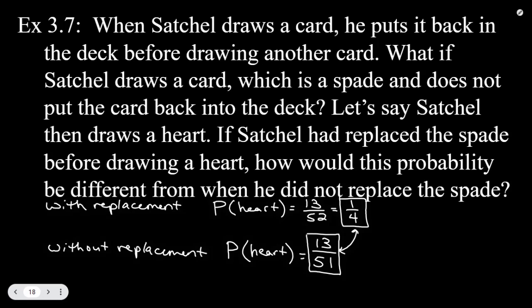Well, actually, if you've taken out a heart and if you've taken out a spade and you're going to draw a heart without replacing the spade, you actually have a slightly better chance of choosing a heart the second time than you would if you did put the spade back in. All these spades and hearts are getting me confused, but with replacement, the events are independent. Without replacement, the events are dependent because the probability is changing. It's affected by the previous outcome.